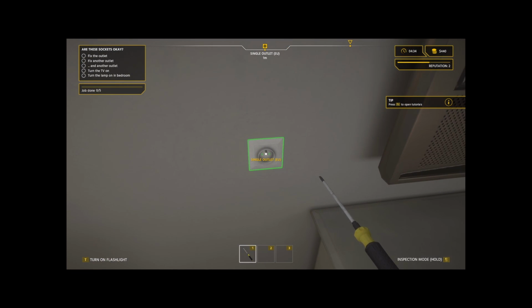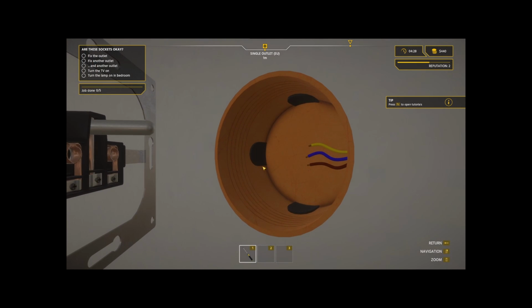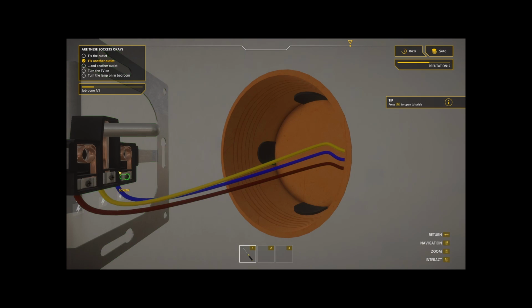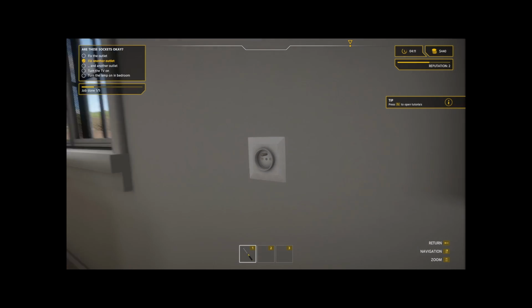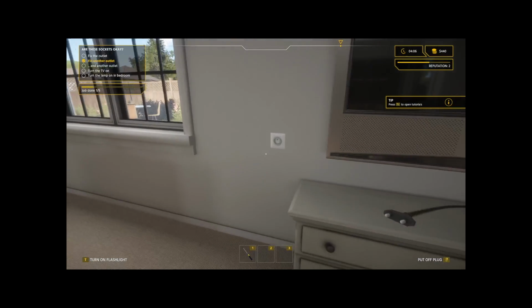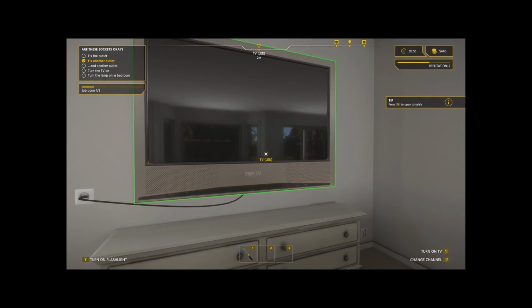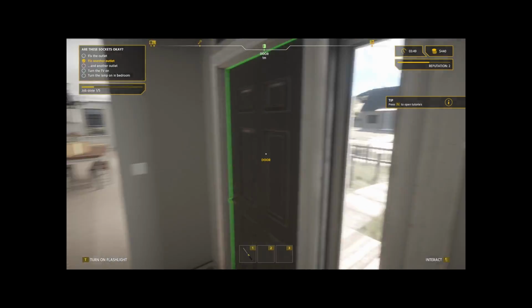Okay, so now we have the power turned off. Oh, we have to hold it. My bad. Take everything out. Yep. Like that. Zoom all the way in. Unscrew everything. Bam. Bam. Bam. That's how that works, right? Yeah. Put the screws back, put the cover back on. Now, TV can... Wait a minute. TV. Oh, I gotta turn the power back on. Oh, yeah, of course. Turn power back on.